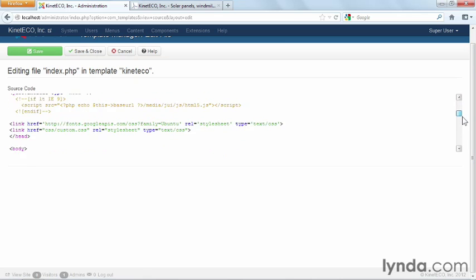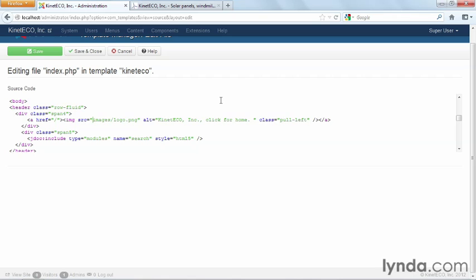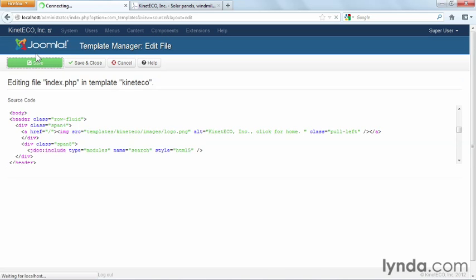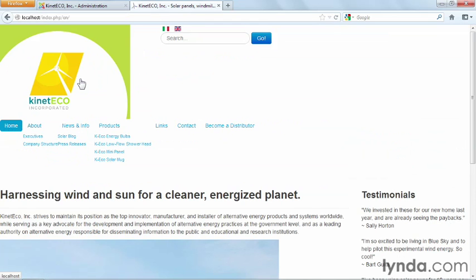What I'm going to do is scroll on down here to where I have my images located here. And it just says images/logo.png. That is the wrong path to my logo. It's a little bit more in depth than that. So what we need to add in front of this is templates/Connecticut/images/logo.png. That is the correct path to our image. So if we go ahead and hit the Save button here, and I refresh the front end of my website, now I have my image showing up here, and it's present, which is great.